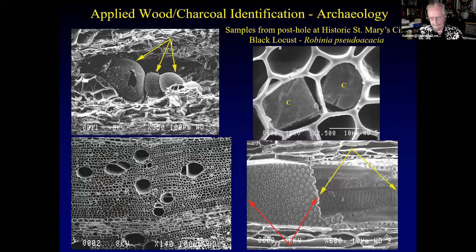This is charcoal — these are SEM pictures. I don't have an SEM; they cost too much, but because I was at the Smithsonian I got to use one. These samples are from black locust found in a post-hole pit during archaeology — at the base was charcoal where the building had probably burned down, burning the posts to the soil. Black locust is excellent: when these trees die they don't disintegrate — the wood is too strong and has too strong chemicals in it. Charcoal with an SEM is great; with a light microscope it's like trying to do needlepoint with mittens on.